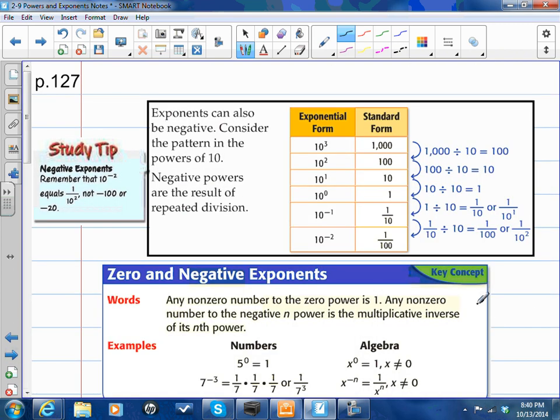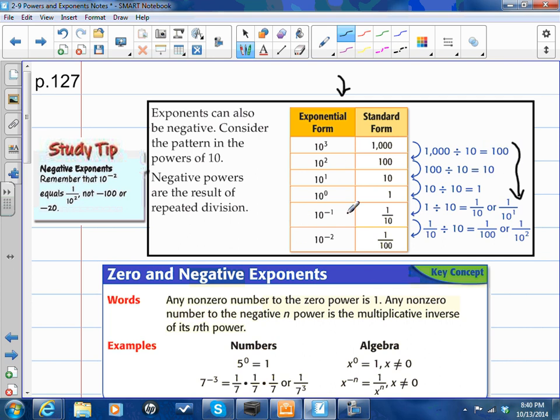Moving on, we can look at our powers of tens. So exponents can also be negative, not just positive. If you look at this chart here, you can see what patterns you see when 10 has an exponent. Negative powers are actually showing repeated division, whereas positive powers show repeated multiplication. So we see 10 to the third, you really add on 3 zeros, and that's actually 1,000. 10 to the second is the same as 100. And notice how we're going down every time, third, second, first. It's really just like we're dividing by 10.